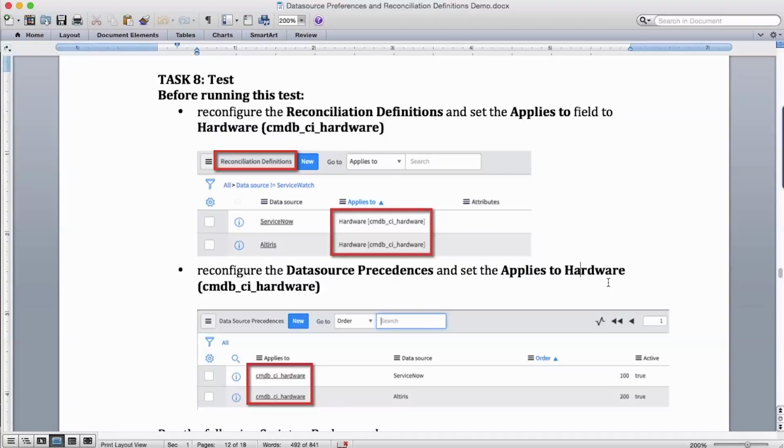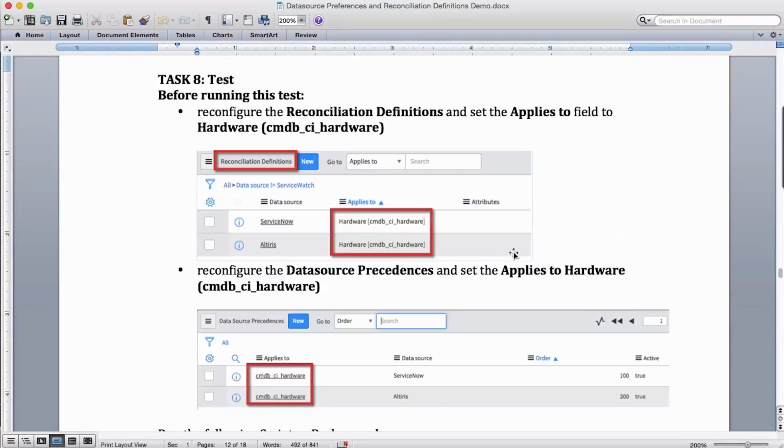Glenn, this is really enlightening. But let me ask you, we've just figured out how to do the whole Windows Server table. But how about the Unix server table? Can we use the table and extended table structure to make fewer rules and work the hierarchy of tables? Yeah, absolutely. If you wanted ServiceNow to take precedence over Altiris for Windows, but maybe Altiris did a better job than ServiceNow for Unix, you could build the same structure for Unix, but just reverse the data source precedence. But if you want ServiceNow always to take precedence over Altiris for everything, then you can move up in the layers of the extended tables and base tables to whatever layer you want.